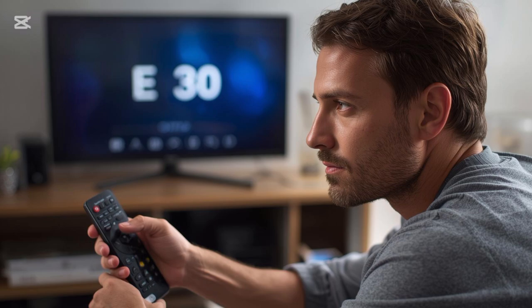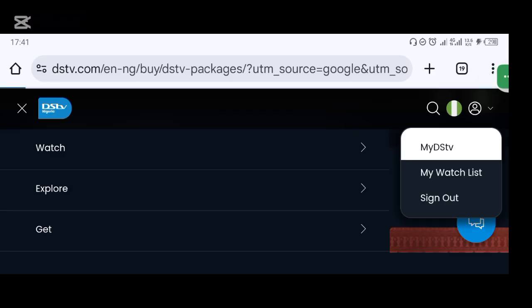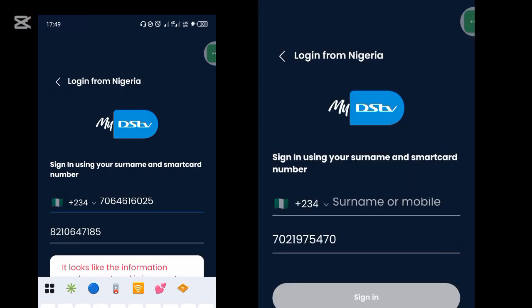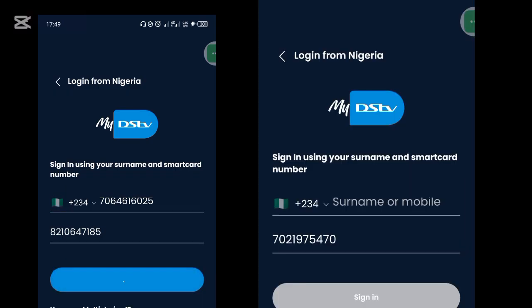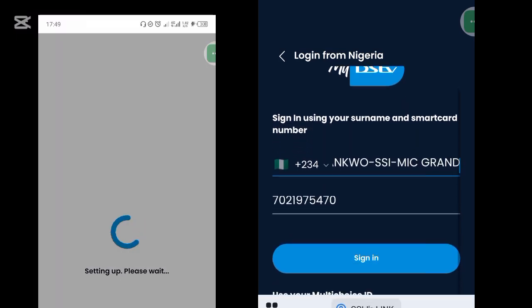Now, if this error does not clear naturally, method number 2 is to log in through your web page using your laptop, or log in through their app, the MyDStv app, to reset this error.